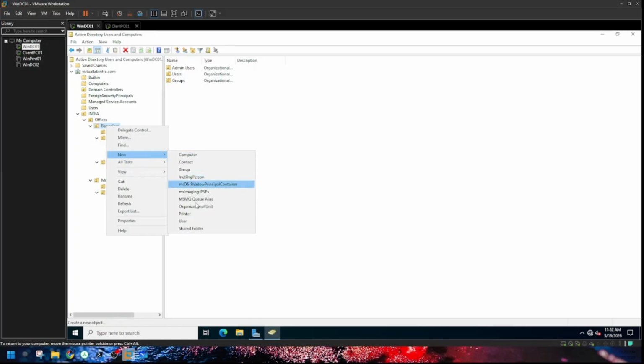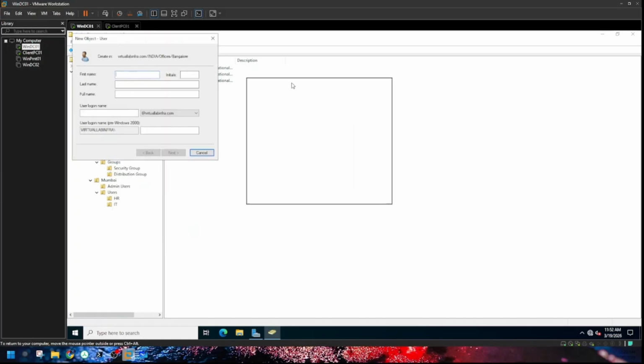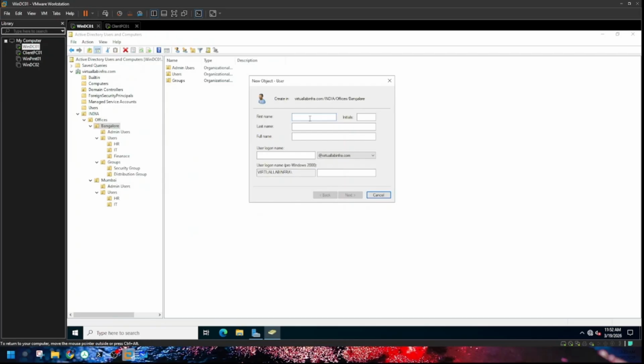Click on new again. Service accounts are created under user, and this is also like a user account, but service accounts are mostly used for, let's say, a service desk. There is a service desk team with 5 members, and you can use the service account for all the people. Provide them the service account credentials. They can utilize the service account for accessing any resources, maybe accessing any application or accessing any server. So as per requirement, you can use the service account among the service desk team or any team.